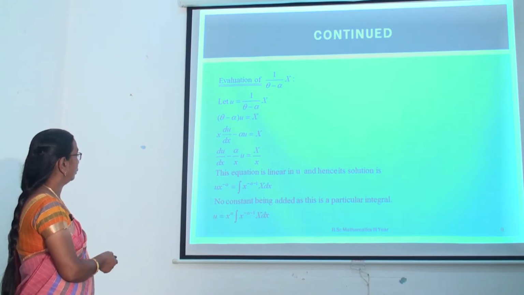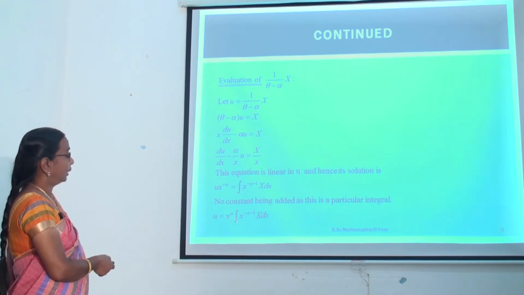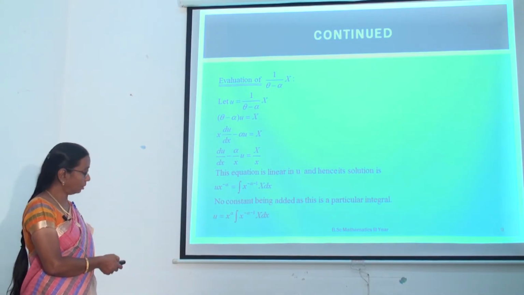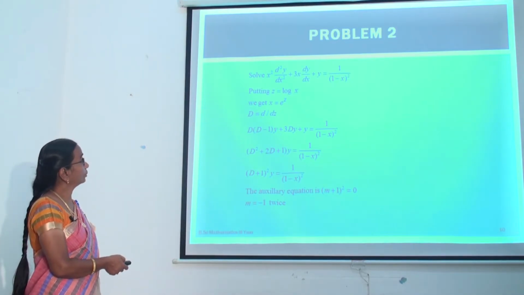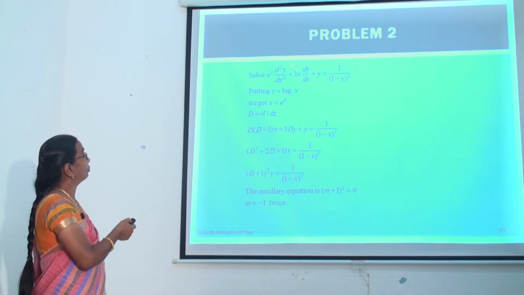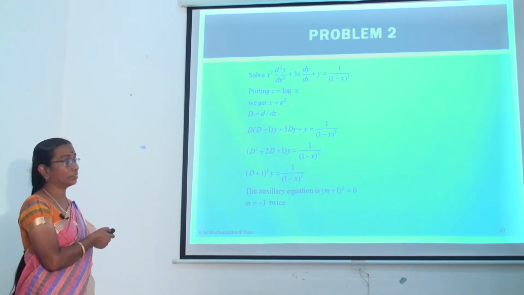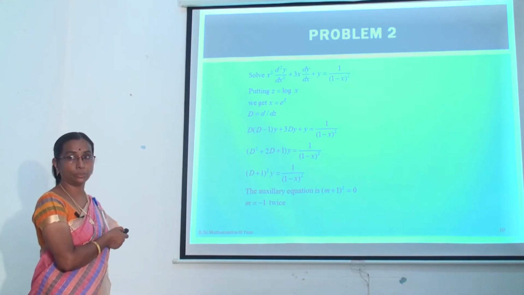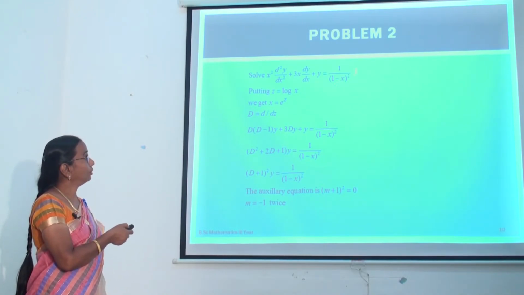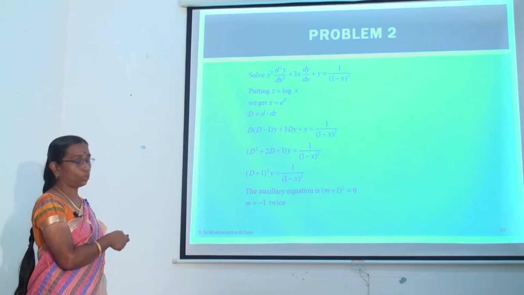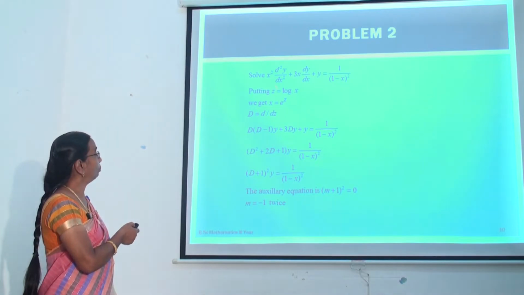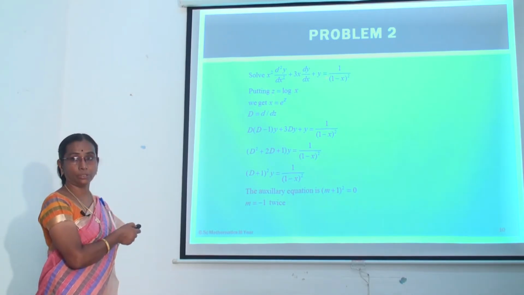Clear? Okay. So therefore u is equal to x power alpha into the integral of x power minus alpha minus 1 into capital X dx. Based on this, we will see the next problem. Now say our second problem is x squared d squared y by dx squared plus 3x dy by dx plus y is equal to 1 by (1 minus x) whole squared. See, here we cannot convert the right hand side in terms of z. In this case, we can apply the previous concept. Clear? Okay. For this problem, again we can use the substitution z is equal to log x.